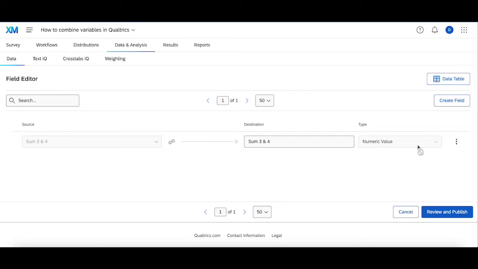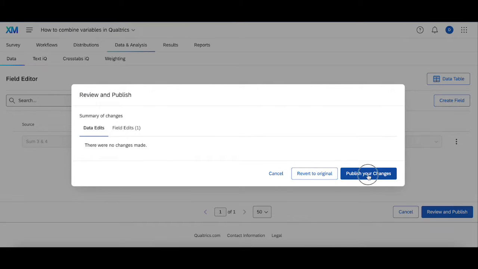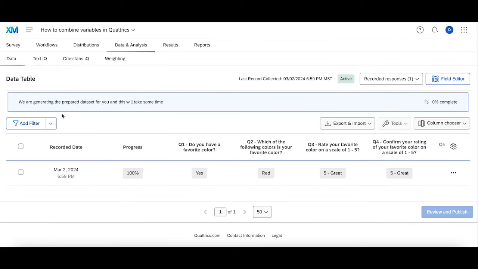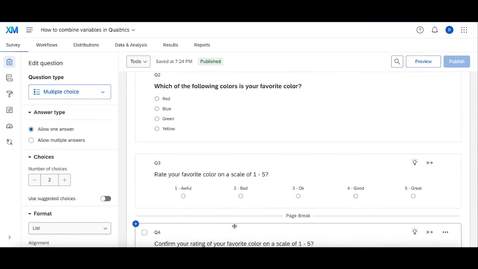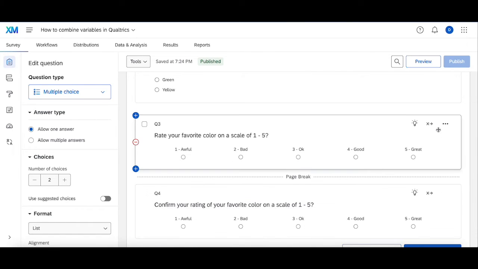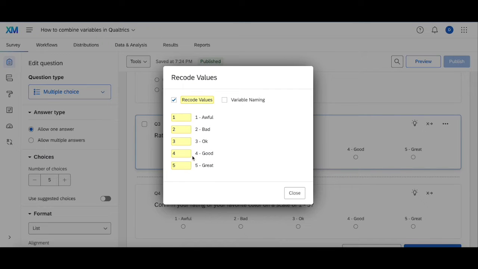And we can talk a little bit more about the recode values and what that entails. So I'm going to head back in the survey here. And for 3 and 4, Qualtrics is going to add these values here for 3 to these values here for 4 and combine the variables in that way.